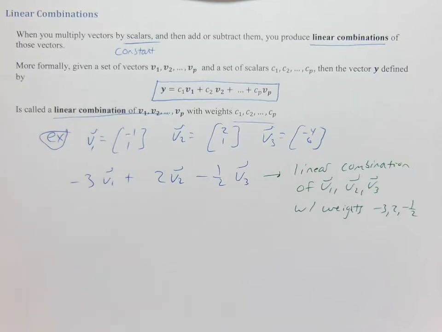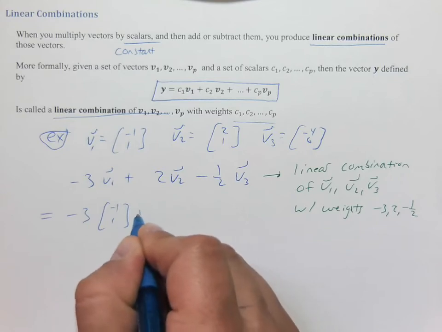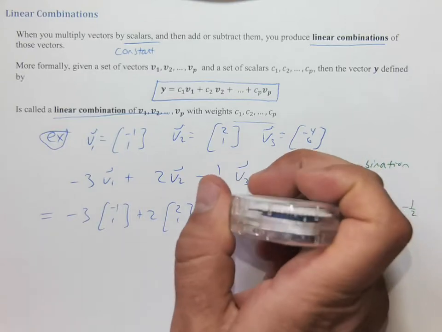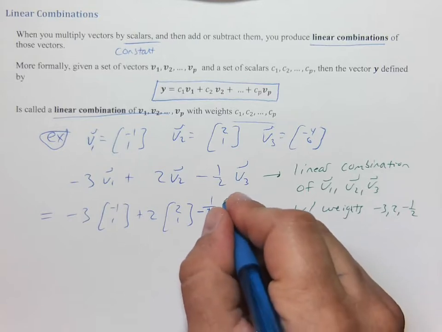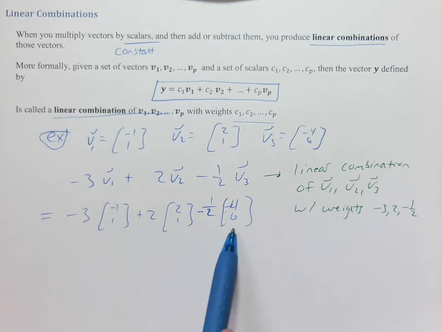And of course, we can do that multiplication, right? We know that when we multiply vectors times scalars, it just scales the individual entries, and then when we add or subtract them, we just combine the entries in the same location, right? So in other words, minus 3v1 is really this, 2v2 would be this, and 1/2 v3, oops, I don't want to write v3, I want to write what the vector is. V3 would be minus 4, 6. So scaling each one of those vectors just means multiplying the entries by that number.